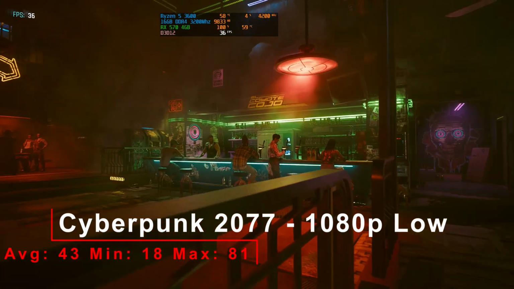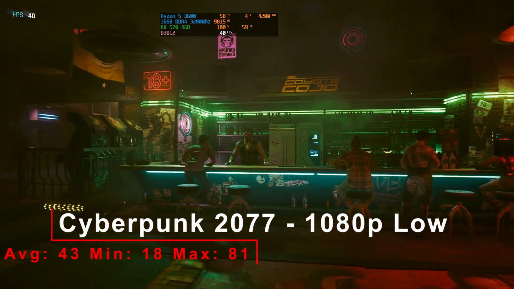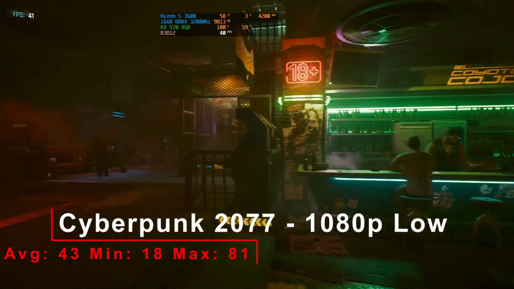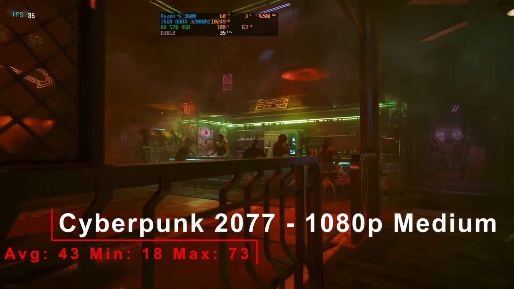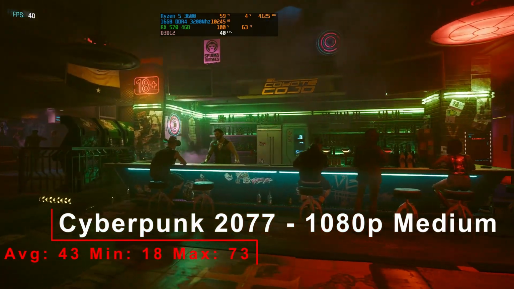And finally, Cyberpunk 2077, 1080p low, an average of 43, a minimum of 18 and a maximum of 81. 1080p medium, an average of 43, a minimum of 18 and a maximum of 73.